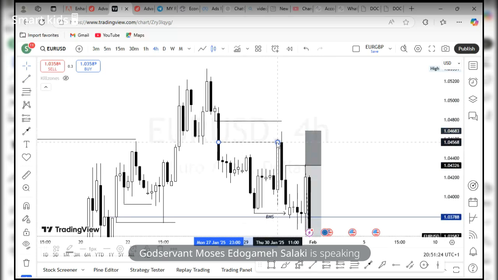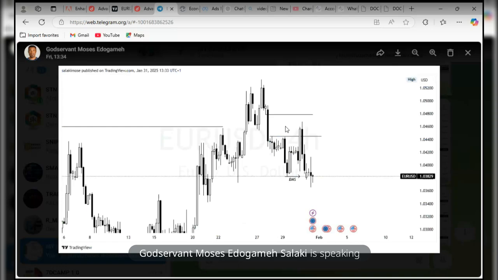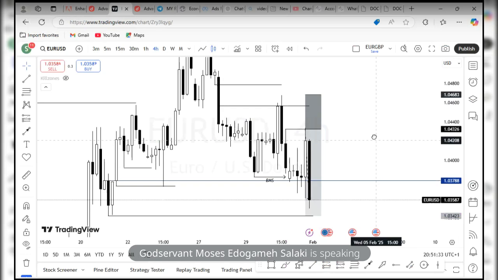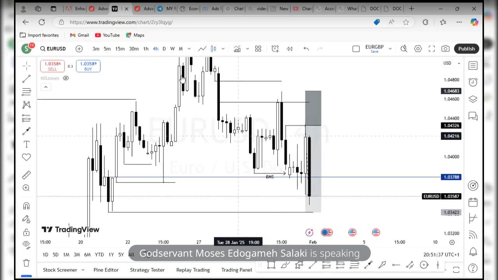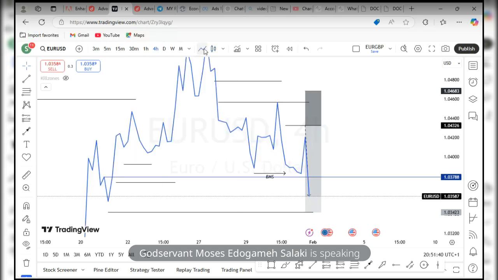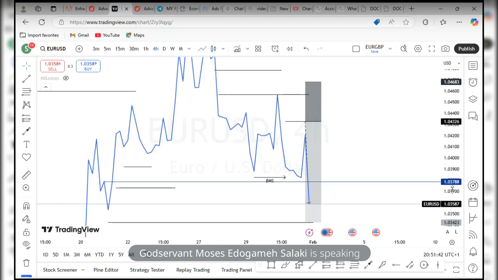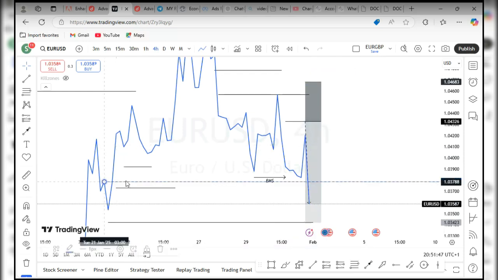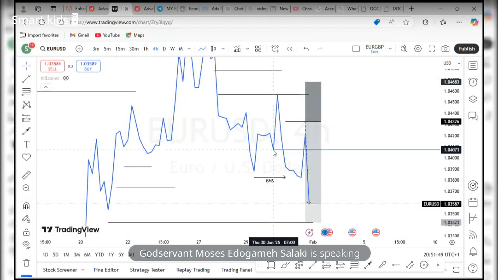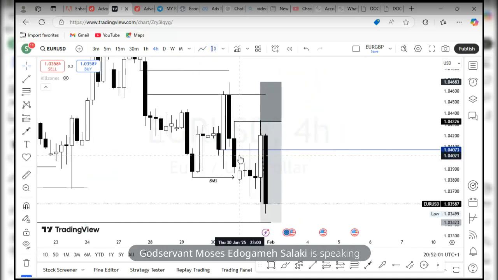Price came into that place and broke below. When price broke below, it's simple. You now want to start looking at where price is coming to. Look at the shape. This place was disrespected. This was a V shape that got disrespected. So price is coming back here. Now you need to come back to the candle and start looking at what's the closest inducement to it. This inducement was here, all right, for entry, and this inducement was here. It was very clear on the 1 hour.